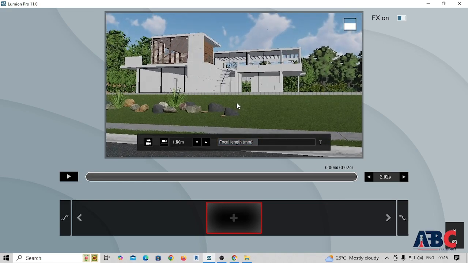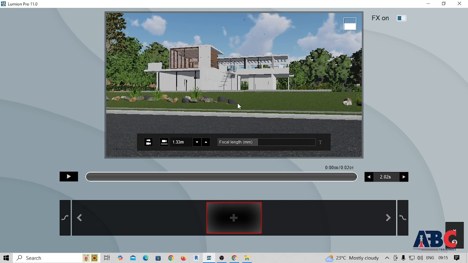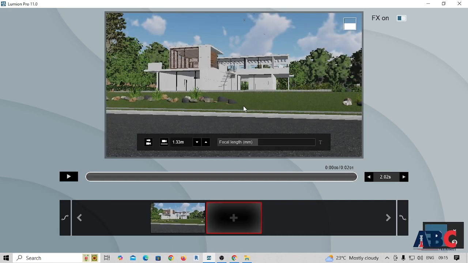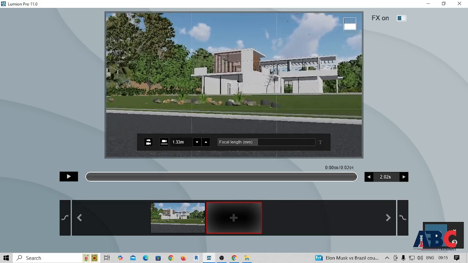Position your camera. You can capture the first scene by clicking on the camera icon here. Move the scene by using keys and move the camera.